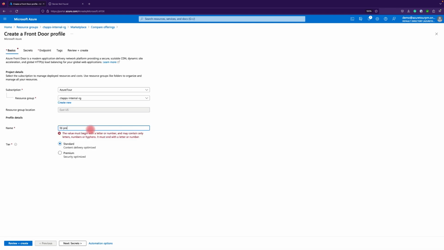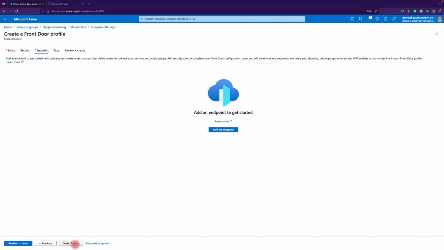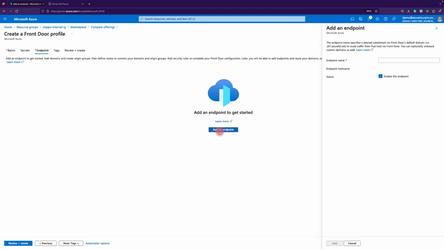Let's give it a name. This option is not cheap. It's around $300. So you can for sure use it in the production environment, especially for enterprise customers. Let's add endpoint.